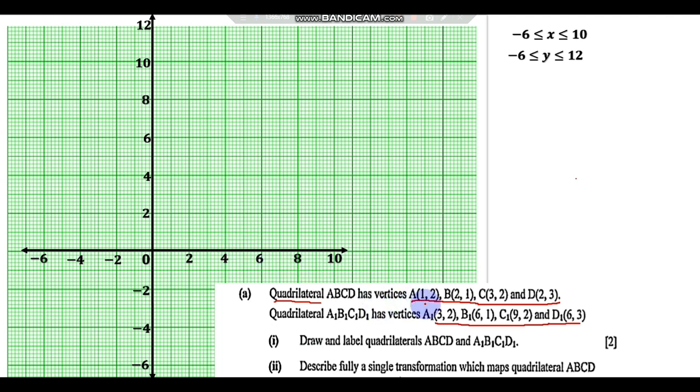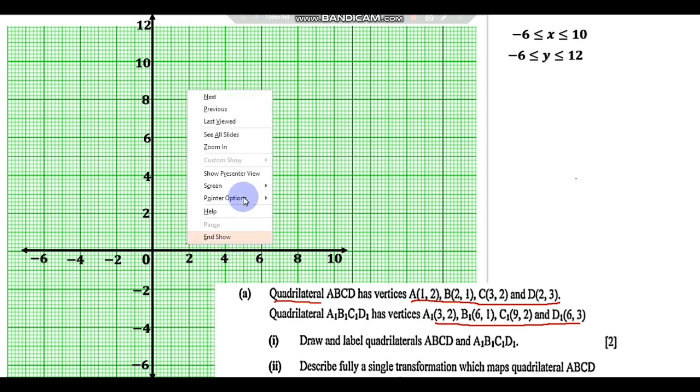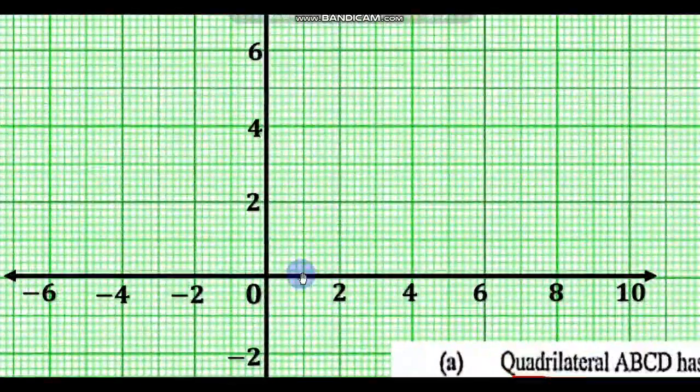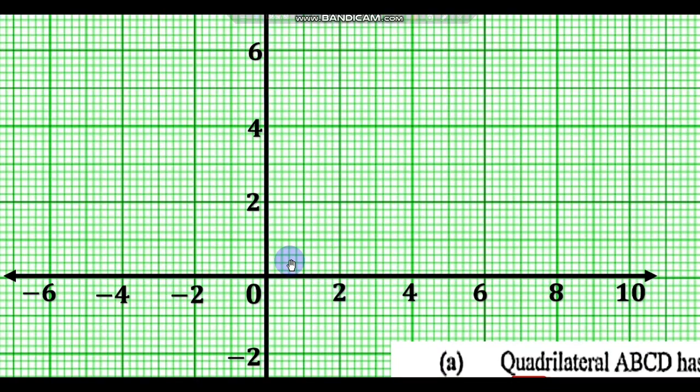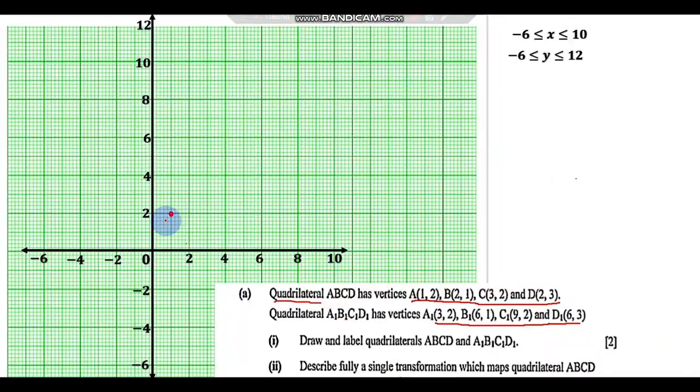We have the first quadrilateral that we are plotting. The point A is (1, 2). So 1 on the x-axis is here, then 2: you move up, this is a 2 here. So this is where the point will be. Our point will be right here. This is A. Then (2, 1), that is our B. 2, and 1 is here, half of this bigger box. So the point is here.